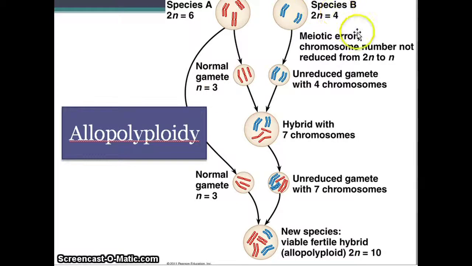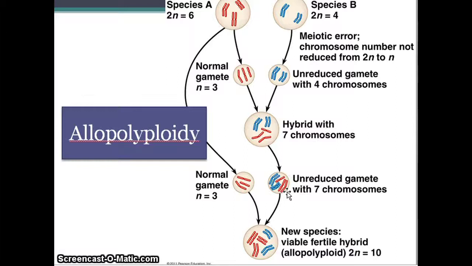And then species B has 4 chromosomes that tried to divide up. Something happened, or didn't happen, and there was no division. So now they create this hybrid crazy thing with 2, 4, 6, 7 chromosomes. Okay, 7 chromosomes, but they can't really do anything with it, so they just kind of left it.